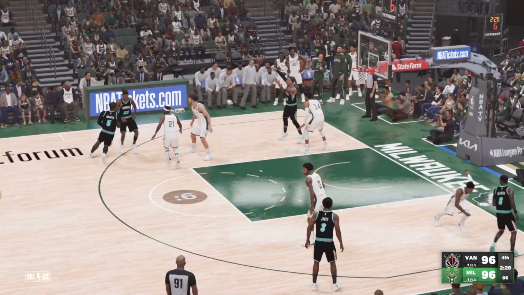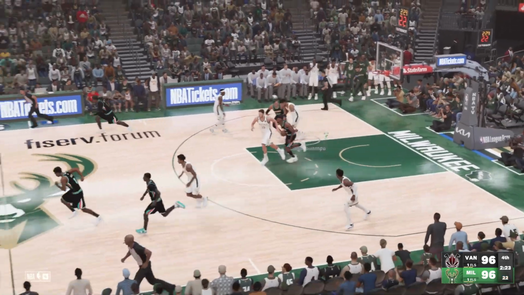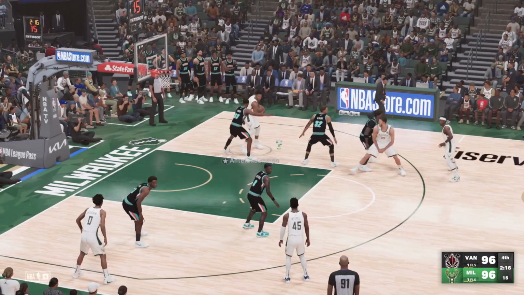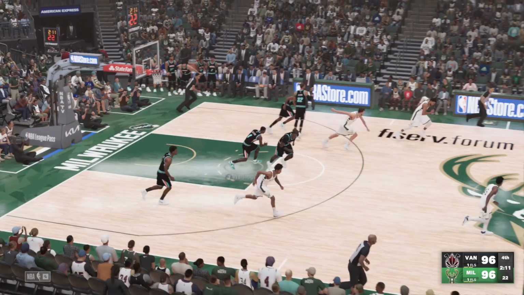Turner to Rivers. Out to Anderson for a three. Open, but off the mark. Giannis against Turner, fading away. Will take that shot, and he missed it.